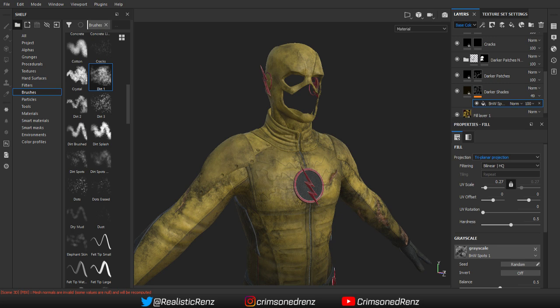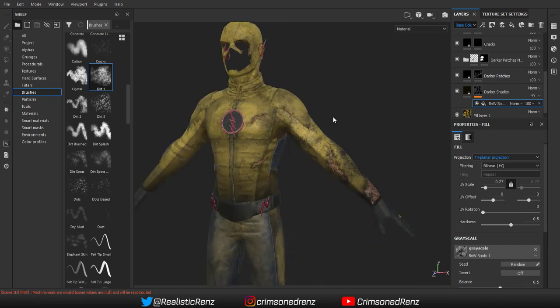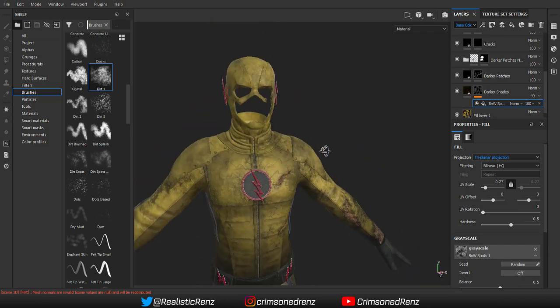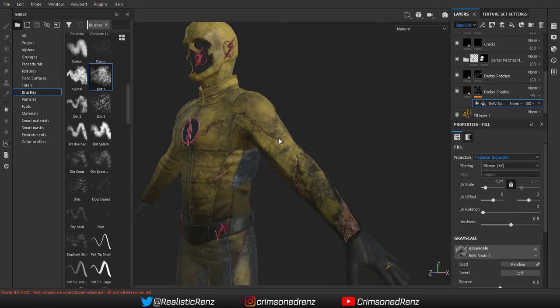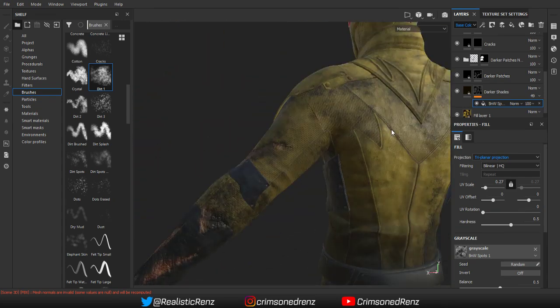Like the Flash versus Flash in the alleyway scene. That was one of the bigger ones. Overall, everything else is just mwah. It's gorgeous. Exception of other ones, yeah.